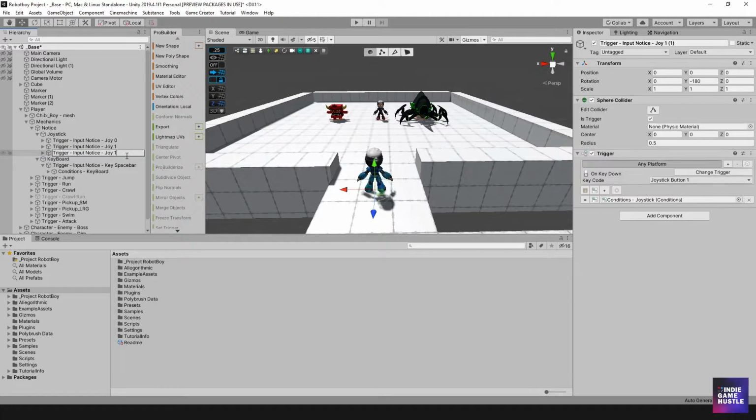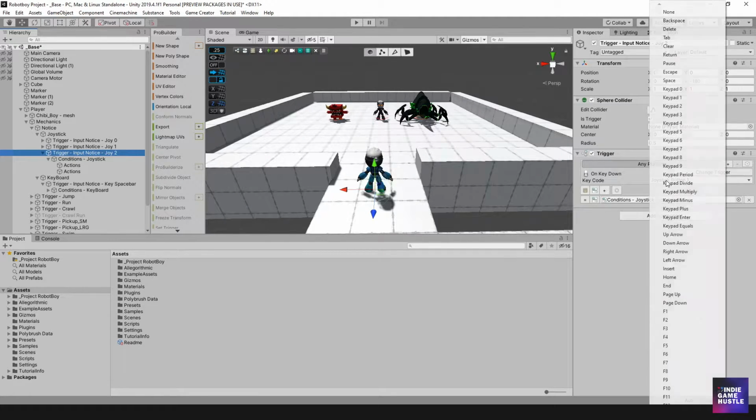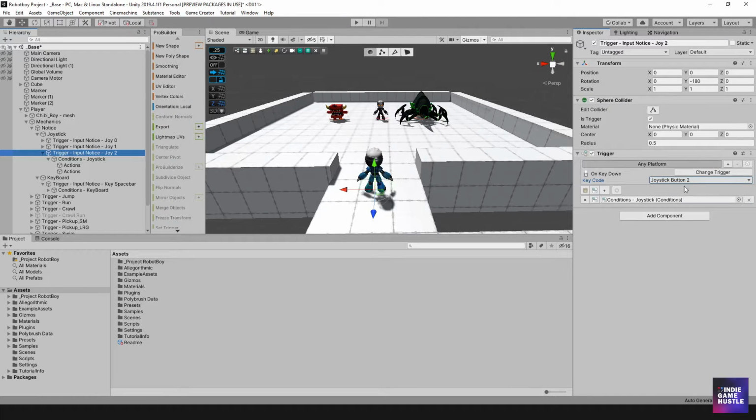And of course, you can pause the video so you can get caught up with what I'm doing. So the first thing you want to do is, I'm selecting this joystick 2. I'm going to go over here where it says joystick button 1. We're going to change this to joystick button 2. Once you click this, just hit the J key a couple times and you see button 2. That's right. So we got that there, and we're not done quite yet.